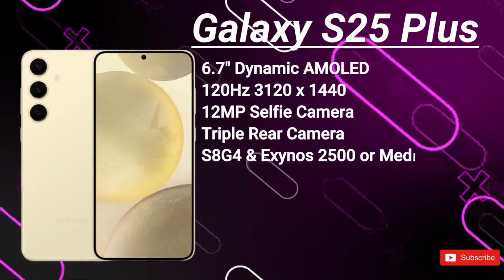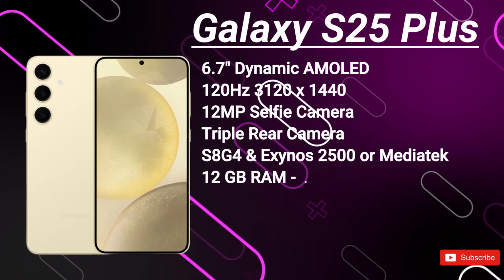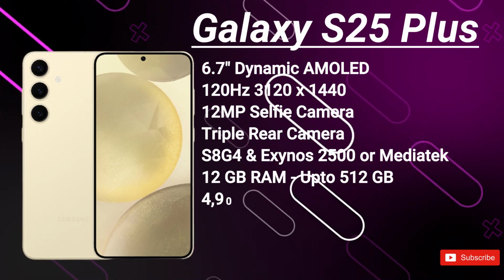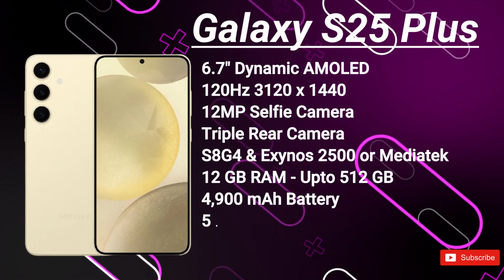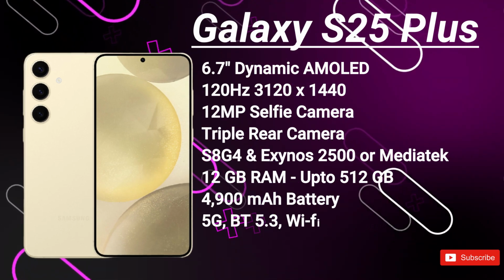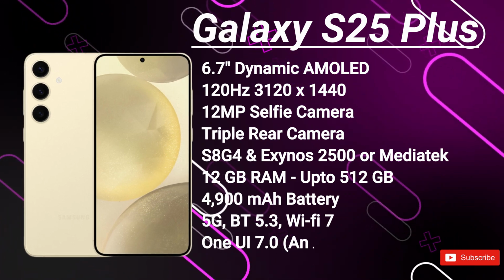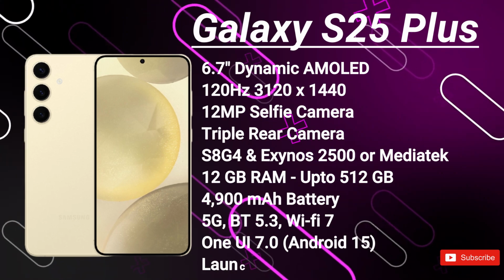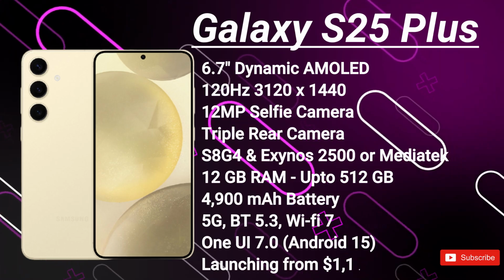This one's also powered by the Snapdragon 8 Gen 4 in the US and Exynos 2500 or MediaTek chipsets globally. You'll get 12 gigs of RAM with storage options of 256 or 512 gigs, again using UFS 4 technology. The battery gets a boost to 4900 mAh and supports 45-watt fast charging, with all the connectivity goodies like 5G, Bluetooth 5.3, Wi-Fi 7, and ultra-wideband support. It's launching with One UI 7 on Android 15 and is expected to start around $1,100 in January 2025.